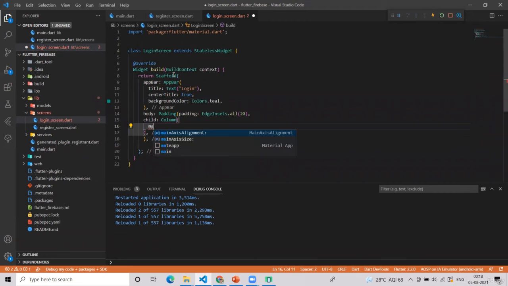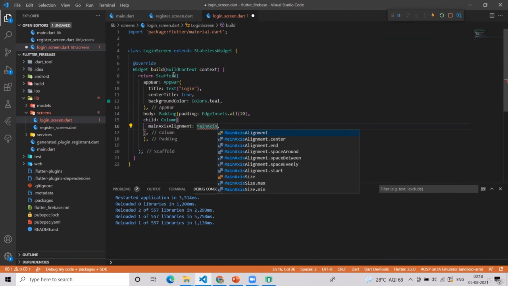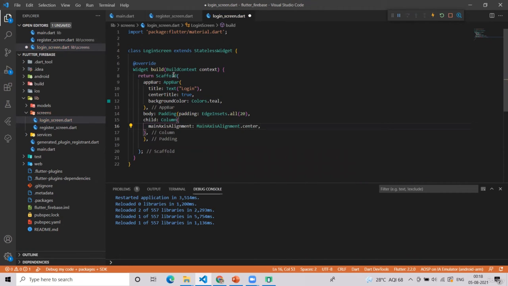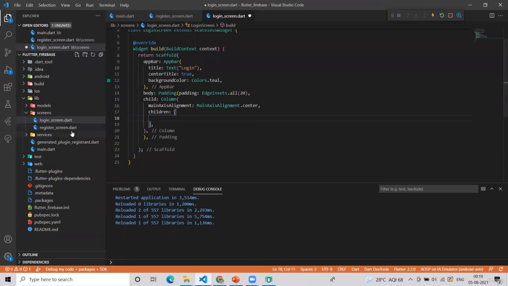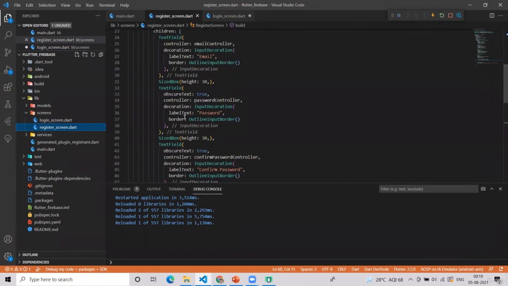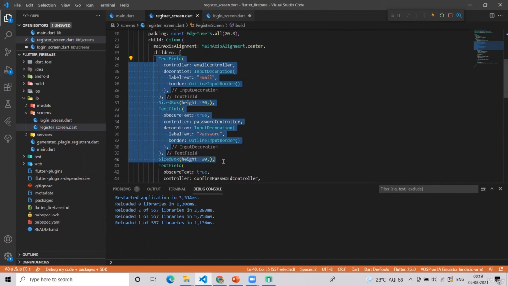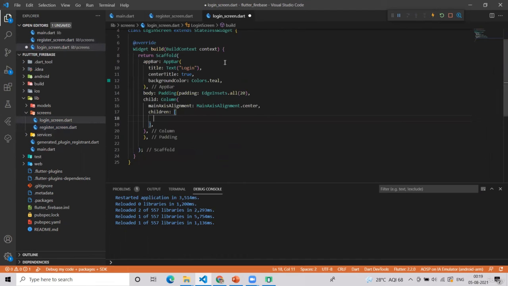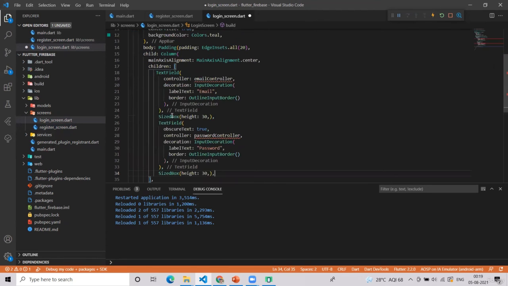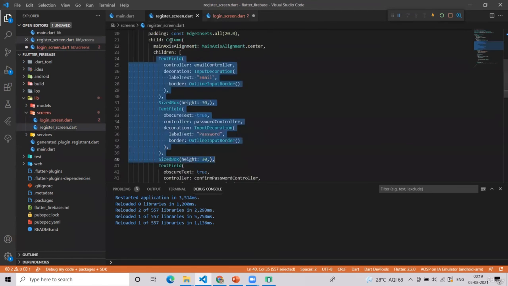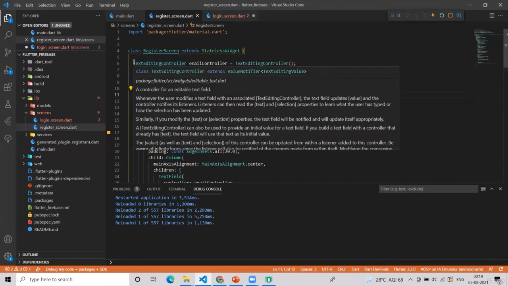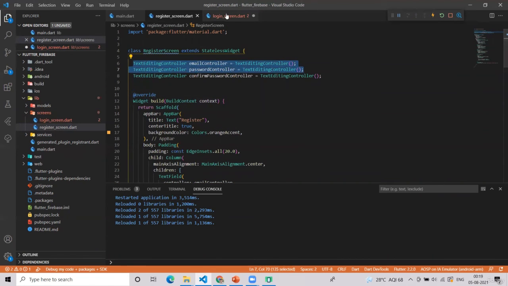Then mainAxisAlignment.center. Then in the children, I will simply copy from the register screen these two text fields, that is the email and the password, and paste them here. And also I will copy the text editing controllers.